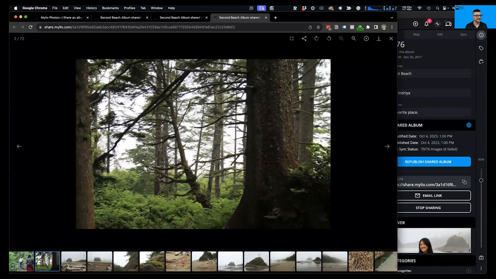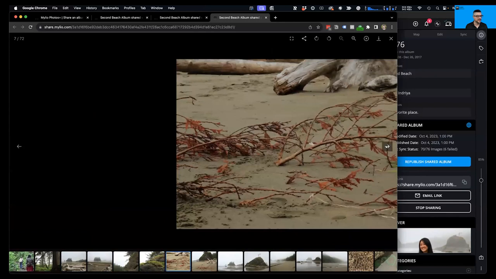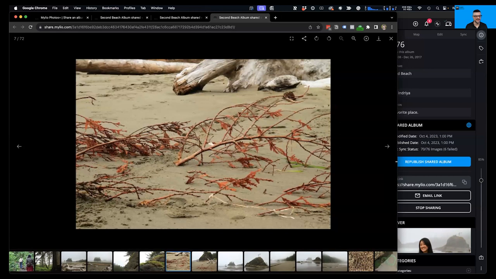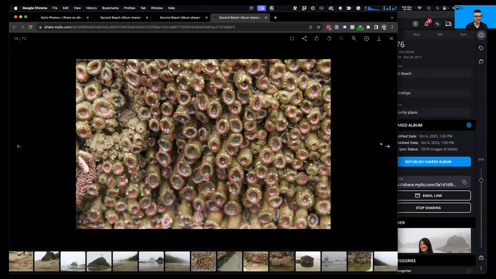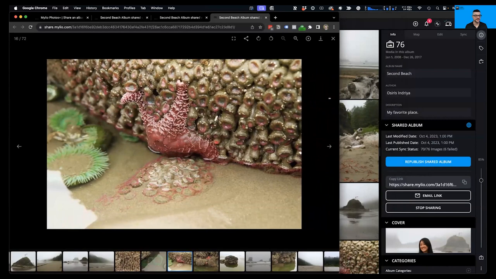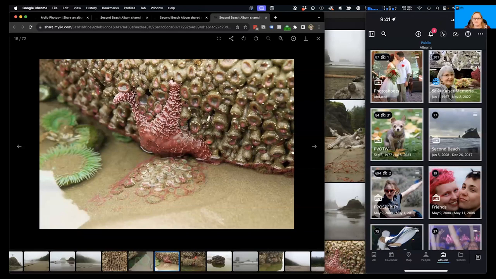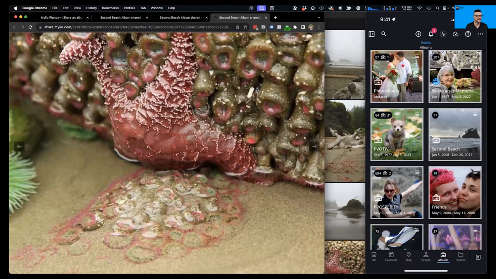So I'm looking at the files now one at a time. They're much larger. And if there's something where I want to look at a detail here, this is max size because I'm on my computer. Let's see if I can find a larger image. No, all of these seem to be already at max. Are you trying to zoom in on the picture? I was, but it's already zoomed in. I mean, technically I could zoom in, but this is not actually a zoom. It's just expanding it. This is full resolution.